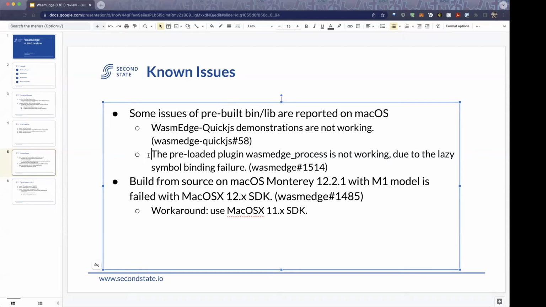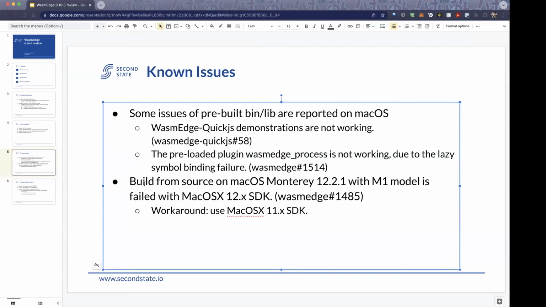Also, somebody wanted to leverage our WasmEdge process module and found that when you try to load this plugin, you encounter a symbol not found issue, under issue 1514. If you have related issues, you can go to this one and provide more information for us, so we can resolve it as soon as possible.